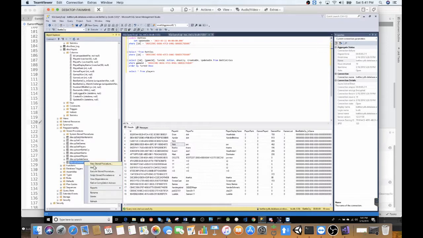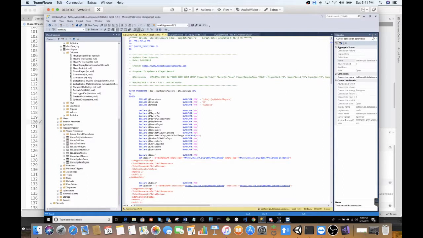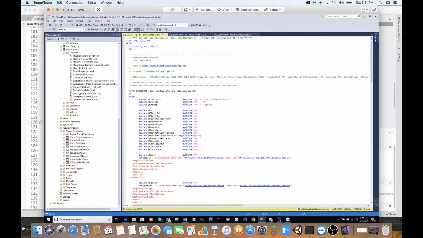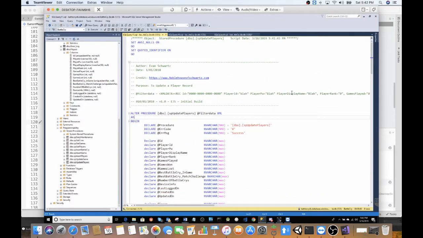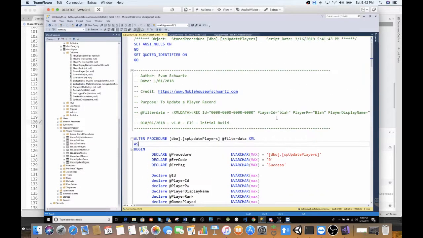There we go. We don't need that for sure. And let's see if there's a zoom option in here. There we go. All right. So we'll zoom this open.